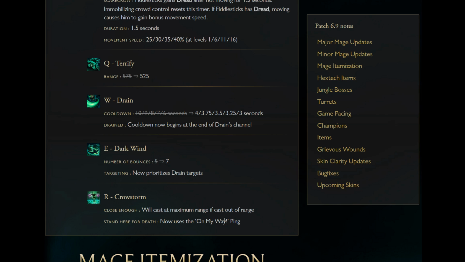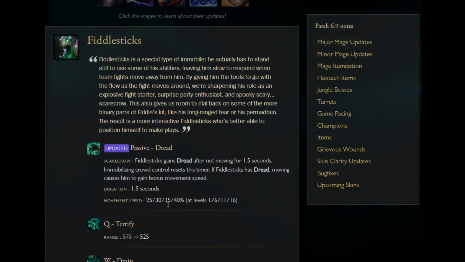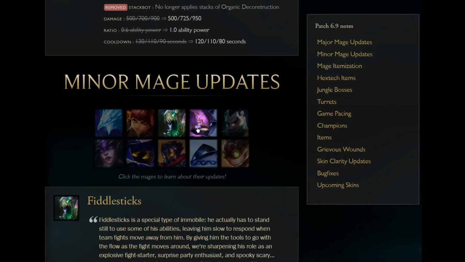Often that didn't work. You'd walk up and start channeling, and then everyone would kill you, and then your team would spam report this person in all chat. So that's a big quality of life thing for lesser experienced Fiddles, and probably more experienced Fiddles in general as well.